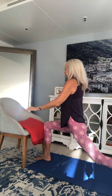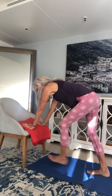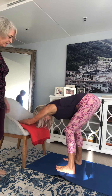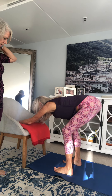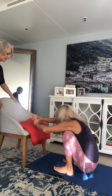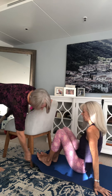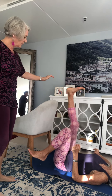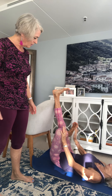Bring yourself out, step both legs towards the front, and just do a little hanging over for two seconds using the chair — just allow yourself to lengthen. When you feel ready, we want your bottom on the floor and legs going up. We're going to do preparation for lotus, also called pigeon preparation — making sure the pelvis and hips are down.